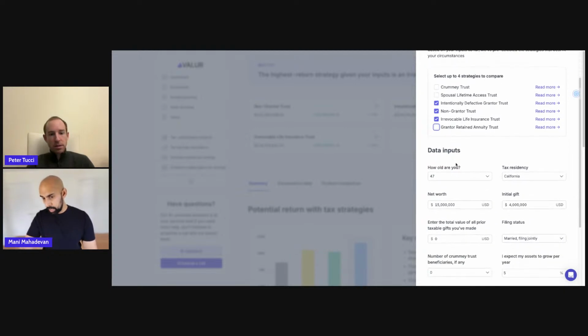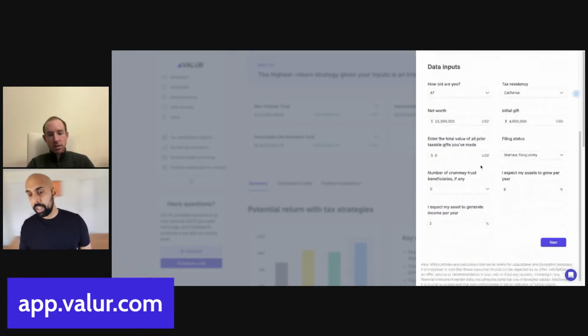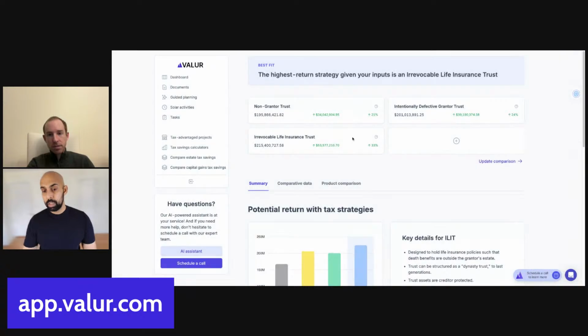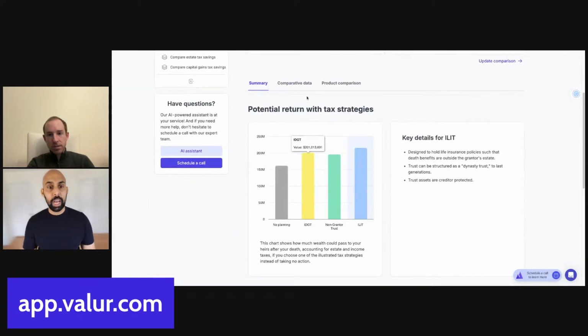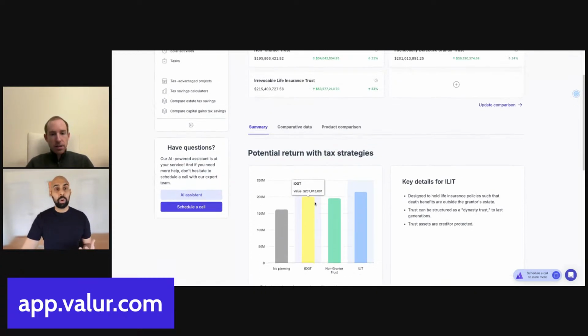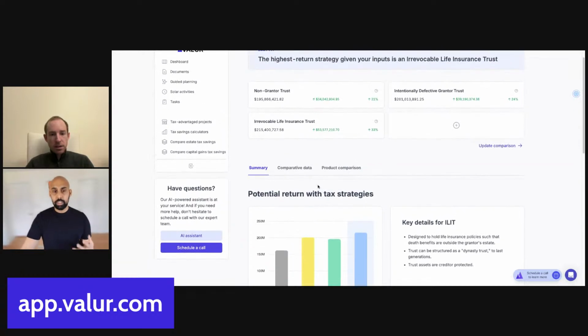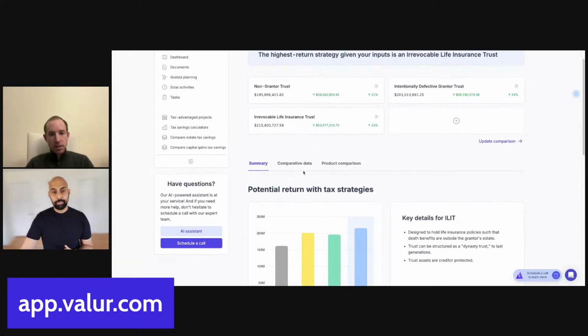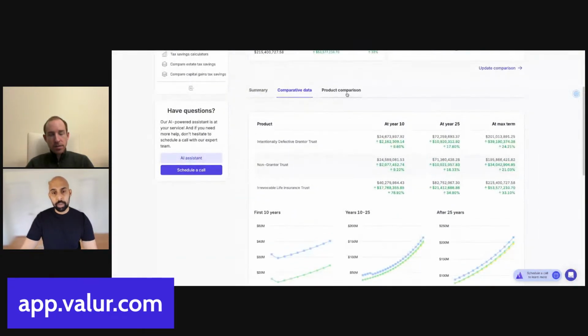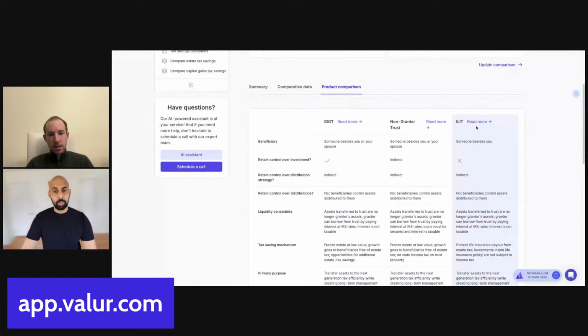I'm going to choose an ILIT. This kind of presumes that you have insurance. You can fill out this key information as to how old you are, where you live, net worth, all these things, expected growth rates. We'll make this a little bit higher. And what you can actually see is the value of these different structures, including the estate tax savings. We can see in this scenario the ILIT will create the most wealth. So there's one way, if you're wondering whether this combination can make sense, to help size the value of these structures, as well as some of the different numbers and liquidity over time and the different qualitative trade-offs, and where you can deep dive into it.